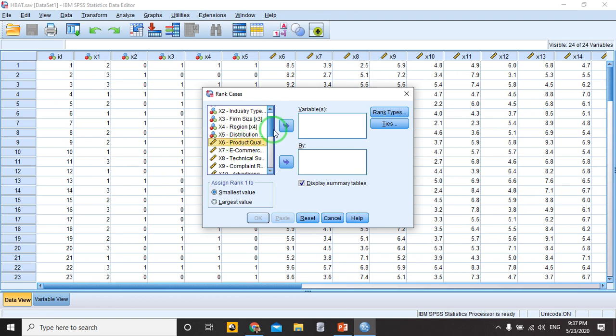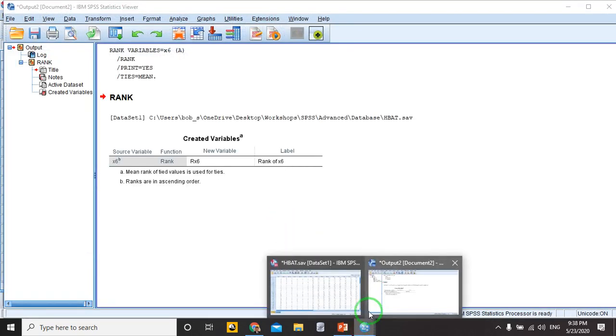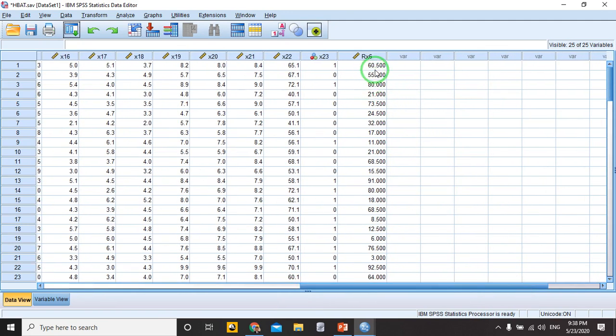So I choose the product quality as the variable, and just OK. And now when you go to your data set, you can see that something with an MRX6 is added, which is the ranked scores.